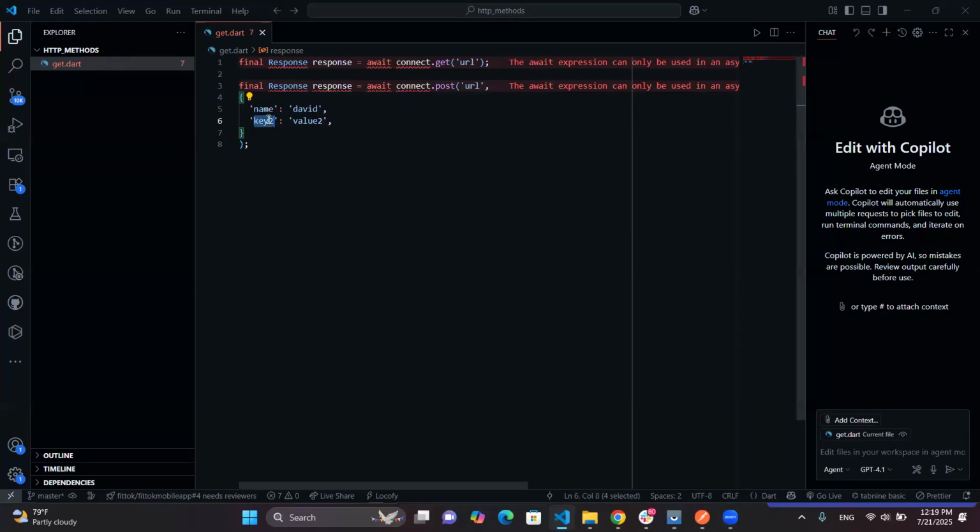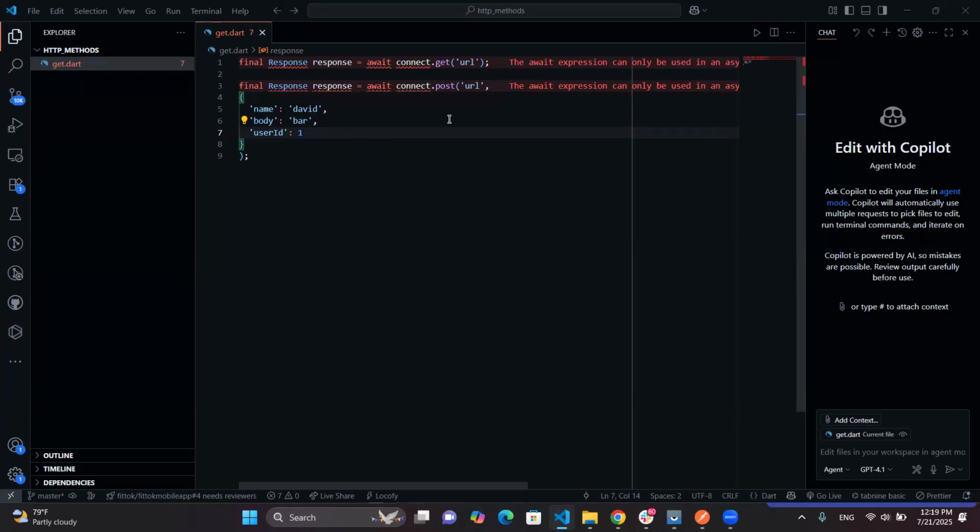This can be body, let's say bar, and you can have maybe user ID 1. So this is for a POST.